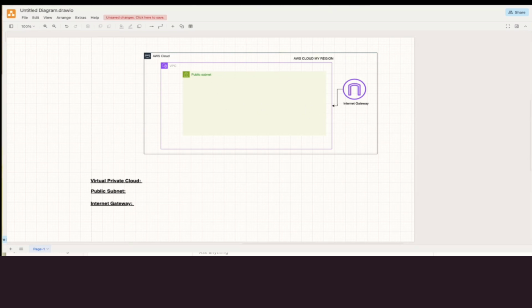And lastly, let's talk about the internet gateway. If you have an arena, you will need a door where people will get in and out. So let's take this internet gateway as the front door, and it's locked. So no one can get in or get out unless you give them permission. If you have a game, you allow the public to come in and watch the basketball game happening, okay? So that's where the internet gateway comes in. It's like the main entrance of your arena. It lets people in and out.